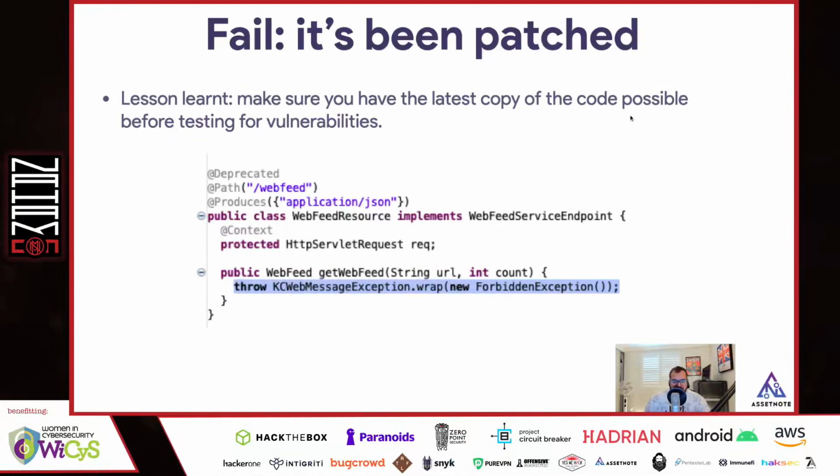The big lesson we learned here was make sure you have the latest copy of code before testing your vulnerabilities. But this is often something that you don't have access to. In this scenario, we only had sparse access to Websphere and the copies on Docker Hub and things like that. So if you can, always make sure you have the latest copy if you are looking at targets in the wild. But in many scenarios, I understand that it's not going to be possible.